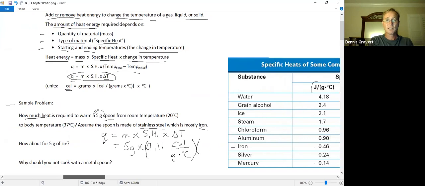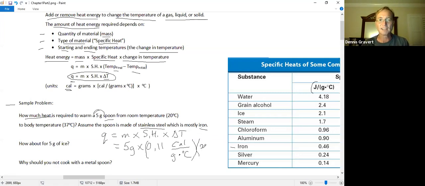What is the change? Is it 20 minus 37 or is it 37 minus 20? In this intro level course, I'll take either one. You're going to get the same numerical answer, it'll just have a minus sign or a plus sign in front. And it turns out I just want to know what the heat energy is. So if you subtract 20 from 37, full credit. If you subtract 37 from 20, full credit. You're off by a minus sign or plus sign, and this is Chem 6 intro. We want the basics, so I'm going to be lenient.